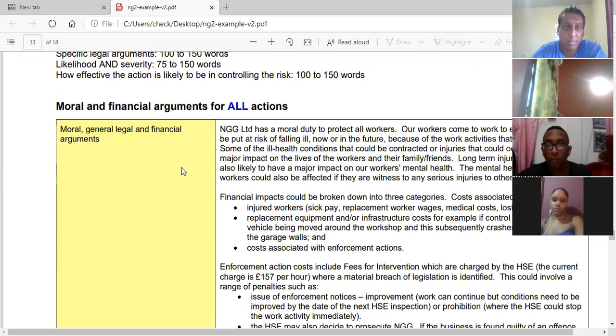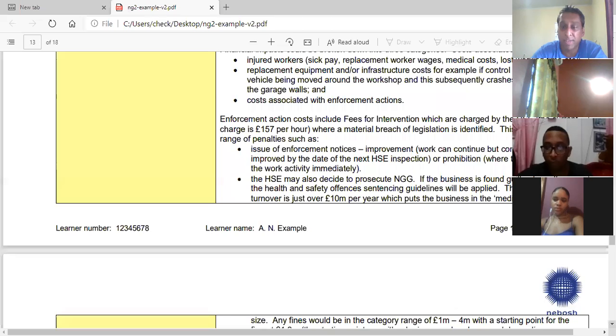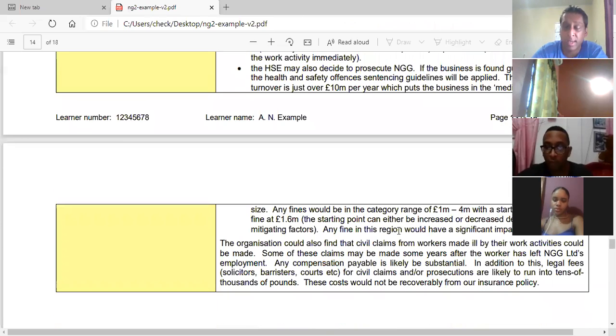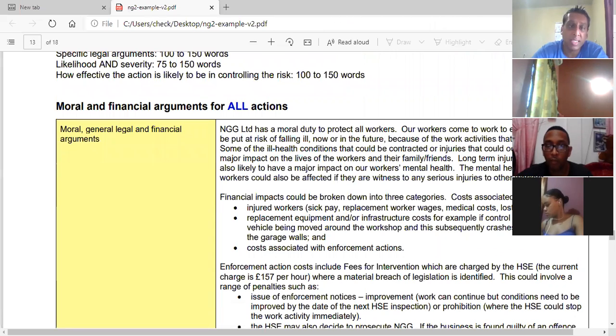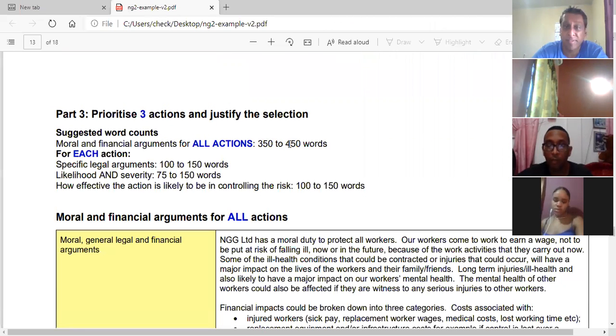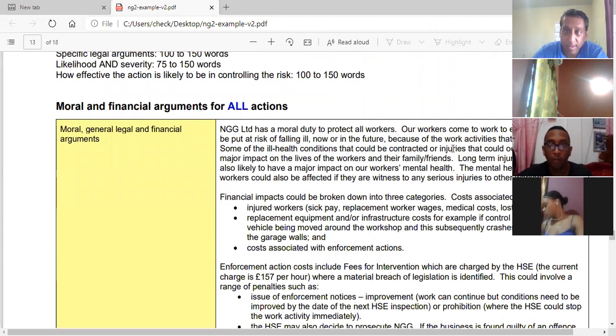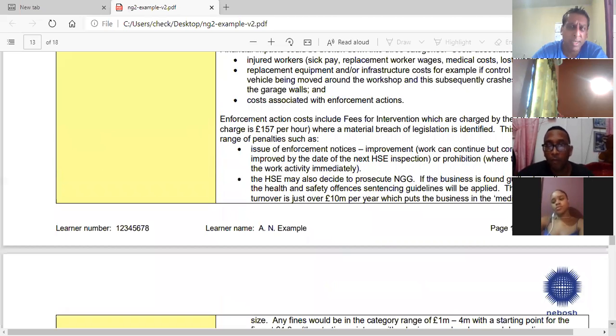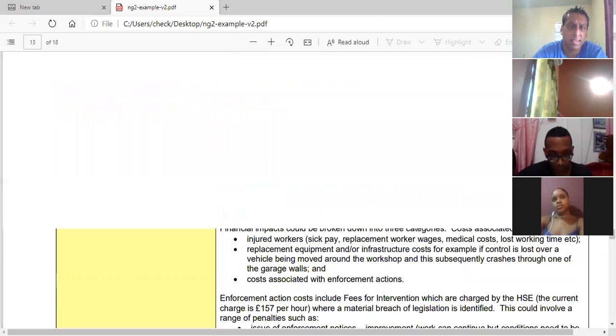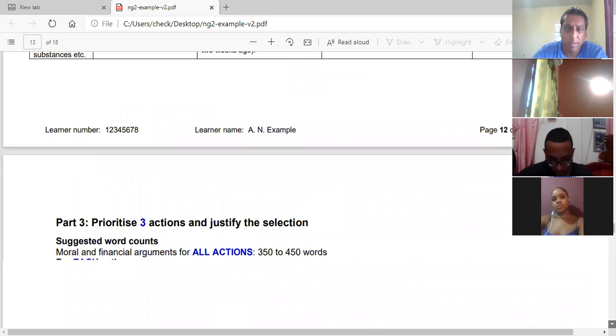Not too much legal, but there is some legal. I would at least start the legal here if it is even saying a breach of the HSW Act, which they did not do that here, but you could do it here. The management regs and stuff like risk assessment wasn't done. And notice the word count in this is telling. The word count here is 350 to 400 words. So the only way really to get that amount of words is really to talk about moral here, legal. Sorry, they didn't do legal here. Sorry, they did legal at the end. Financial here was a good bit, and then legal at the end, right? I didn't check the number of words there, but I guess that is what we will see there, right?